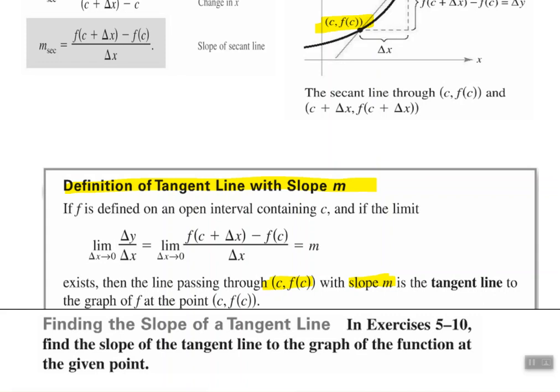So the first thing we're going to use is this formula here to find our slope of the tangent line to the graph of a function at a given point. Now you will also see me write this, depending on what we're given, f of x plus delta x, because c is going to be in the place of an x point, so minus f of x all over delta x. I'll write it like that most of the time, because that's something we are familiar with.